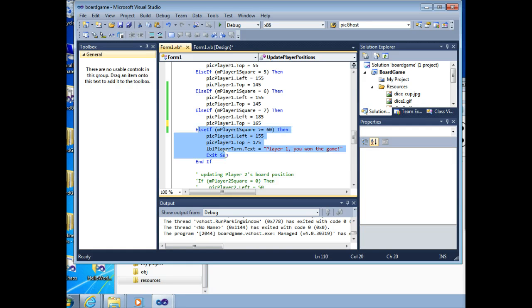This is where you do win detection. The last ELSIF is win detection. It's where you either say in a message box or a label that the guy won the game, and you send him to that last square, of course, but you do an exit sub. That is like a break statement. It kicks you out so that the other player doesn't keep going. Game's over, buddy. Don't bother rolling the dice. I'm out of here. Losers walk, winners talk.